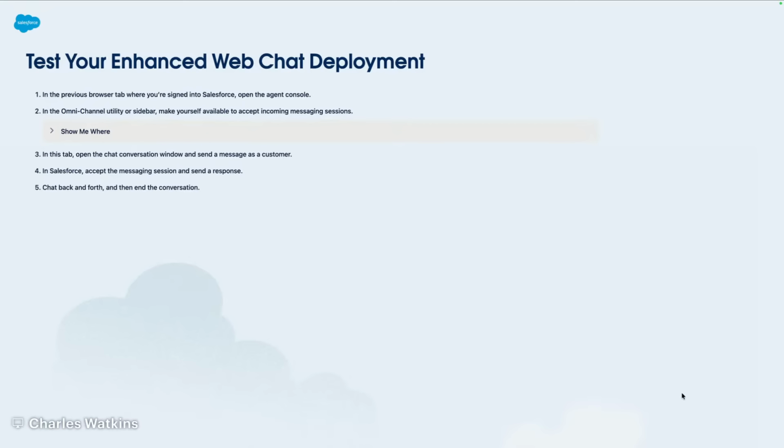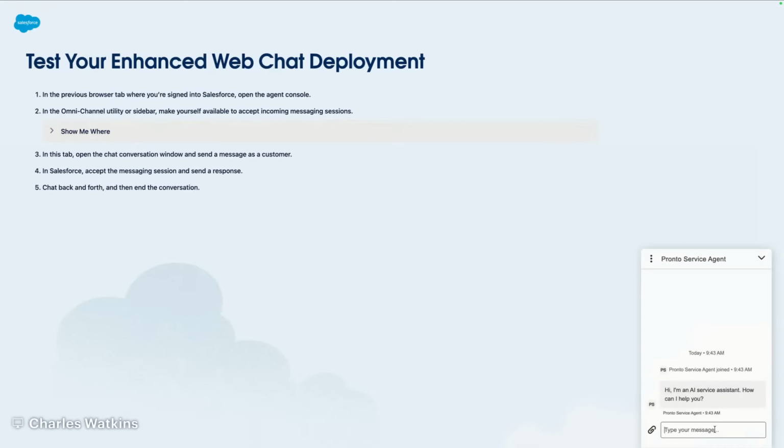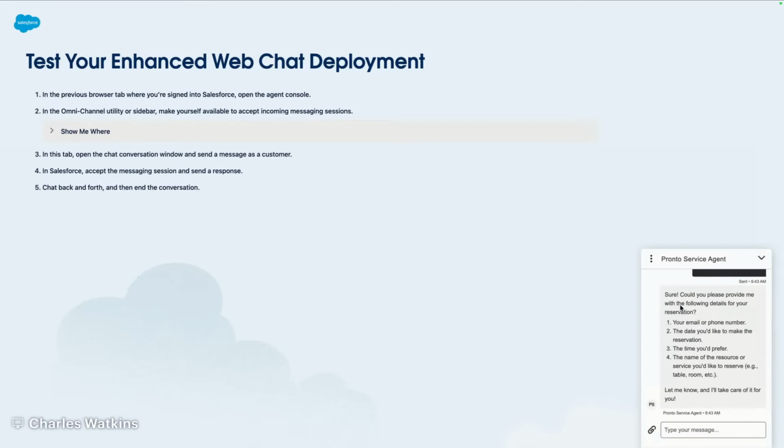And here's our deployment, just so that we can check to see what it looks like now. And it's the same experience as in the agent builder. If I ask, can I make a reservation? It is going to ask a bunch of questions.